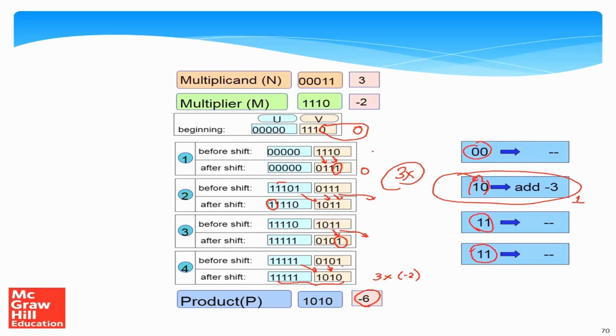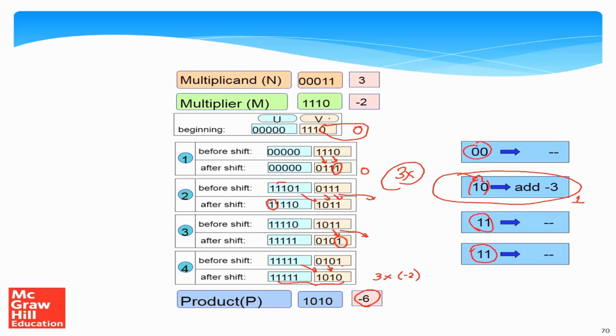Also, the other thing that you need to note is that the 2's complement system got taken care of automatically, right? In this case, the multiplier is negative, and we didn't have to do anything special. The run of ones just ended and we finished the algorithm. We didn't have to do anything else, and the product was all set for us, minus 6. The fact that nothing needs to be done is something that should be proved, and we have proven that in the book. Those who have read the proof in the book can also read the last 5 slides. That will help you refresh the knowledge of the proof. Otherwise the proof is somewhat involved.